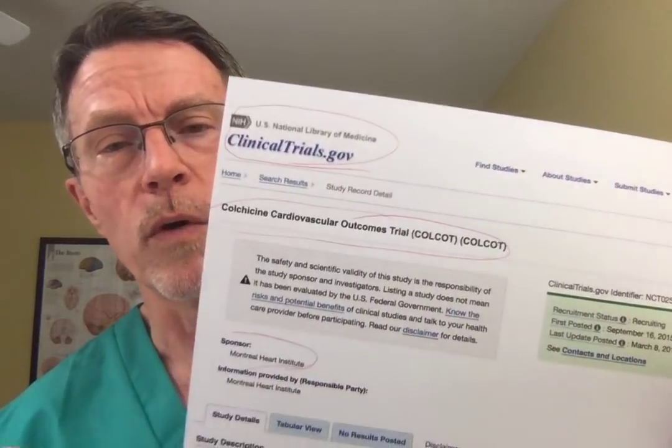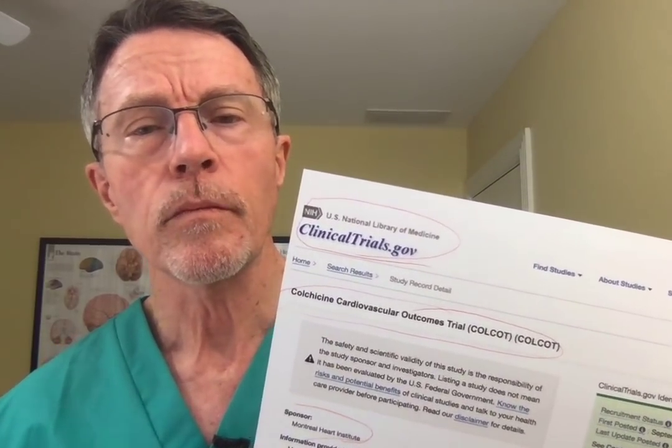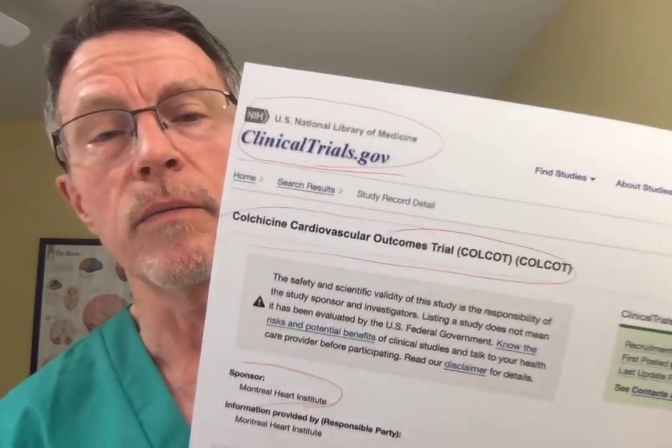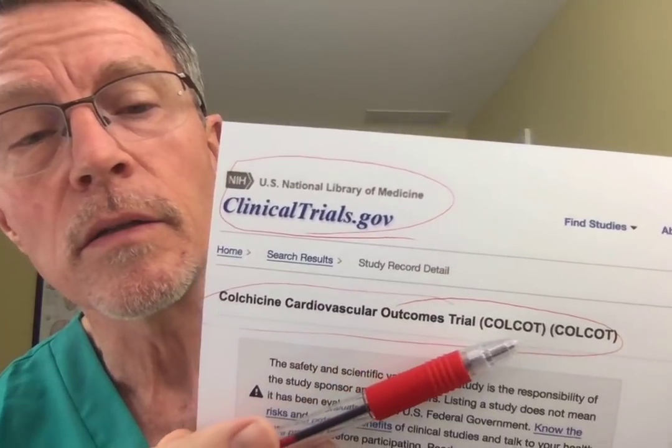This is part of a series on inflammation. We needed to do a little review because one of the themes of this channel is to educate folks about cardiovascular inflammation, and that message is still slow to get out there. In one of those JACC articles from October of last year, they mentioned a few studies going on with colchicine. Here's one called COLCOT — the Colchicine Cardiovascular Outcomes Trial.